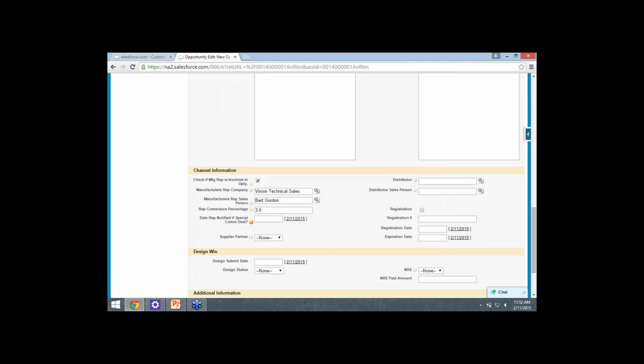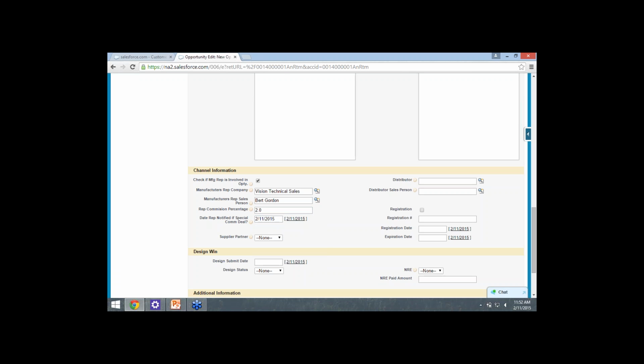And then, the reason why this field's here is we've had issues in other territories or examples in the past where, as the solution got competitive, we had to reduce the rep's commission rate. So we want to be able to track that here. When did we notify the rep? Let's say the standard rep agreement is 3%, but because we're facing stiff competition from Cognitech, we need to reduce this down to 2%.